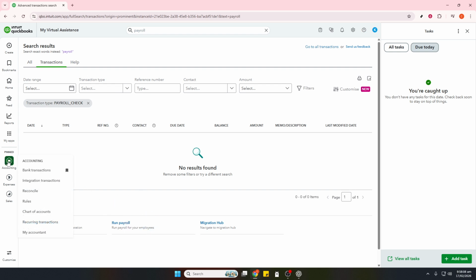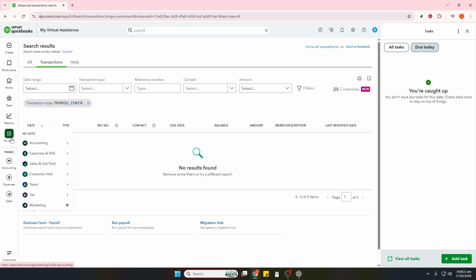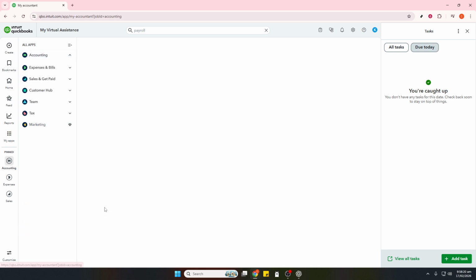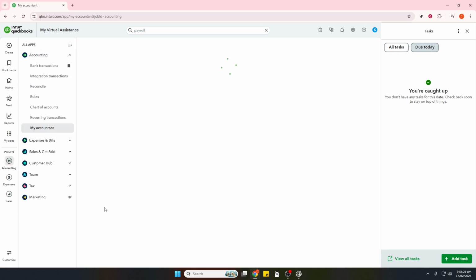When you're ready to process payroll, open Payroll and choose Run Payroll. Select the pay schedule for this run. For hourly team members, enter their hours for the pay period. For salaried staff, QuickBooks pulls their regular pay automatically. Review the preview carefully, verify gross wages, employee and employer taxes, and any deductions such as benefits or garnishments. If everything looks correct, submit payroll to finalize it.